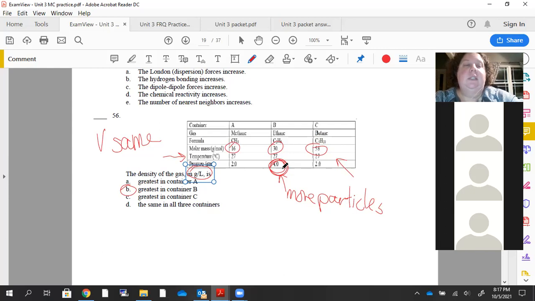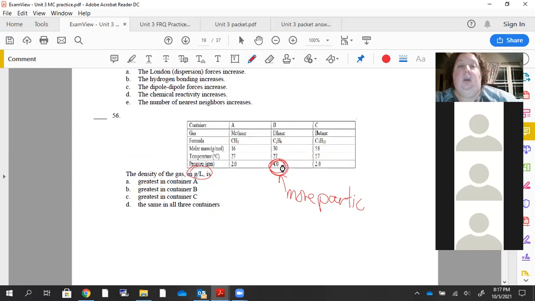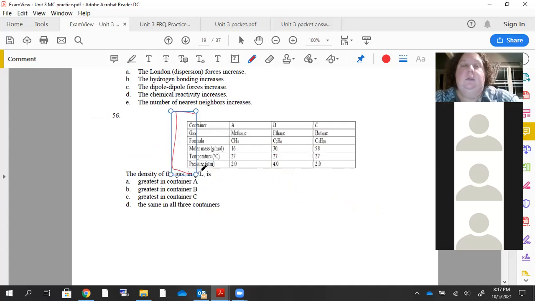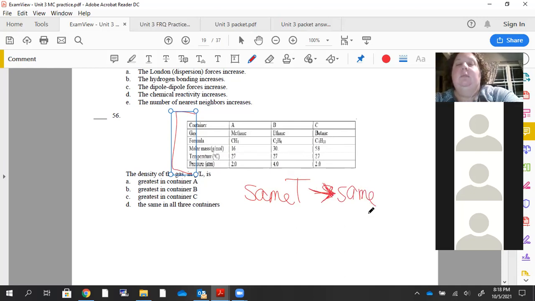So why don't we use this as an example real quick then to talk about kinetic energy since you're asking about it. So if we were using these same 3 gases, they all are at the same temperature. So if all of these gases have the same temperature, that means they're all going to have, that's an arrow, I promise it's an arrow. It means they're all going to have the same kinetic energy. So the only thing that controls kinetic energy is temperature.